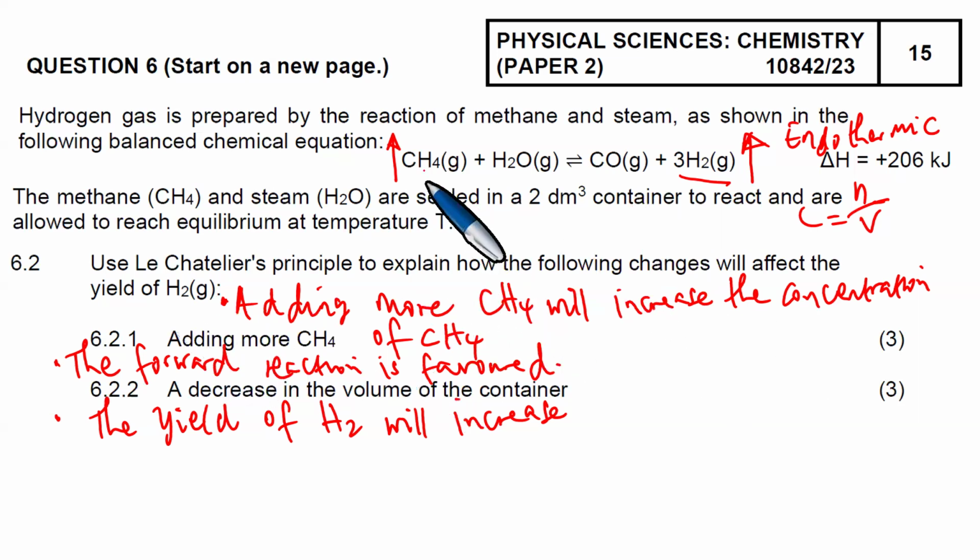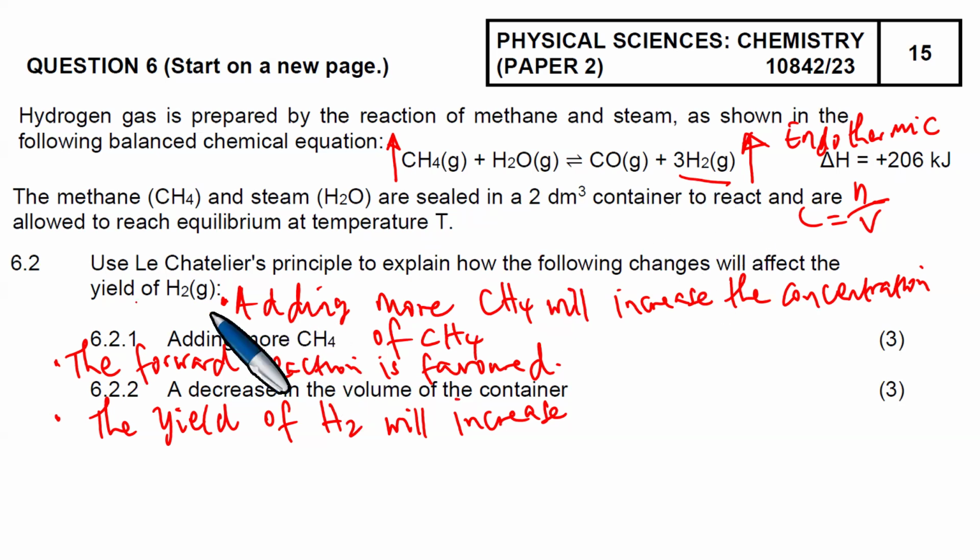If another student comes to you, you are busy in the science laboratory, and the student starts adding more CH4 in the container. They start adding more CH4. You're like, stop. I've put enough CH4. I've put enough methane gas. And the student says, I'm putting more. If they put more without your permission, in the end, then what do you expect? Are you going to have more hydrogen or less?